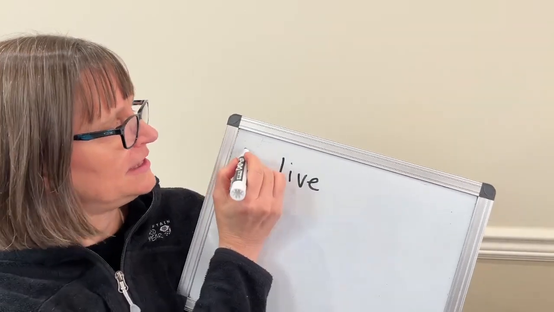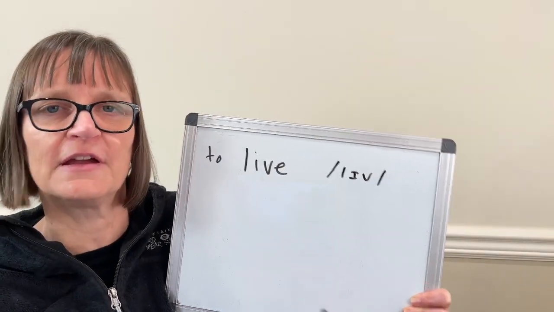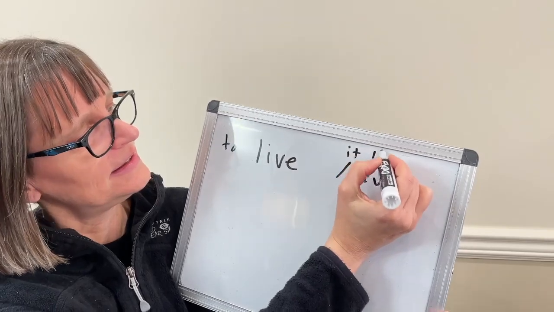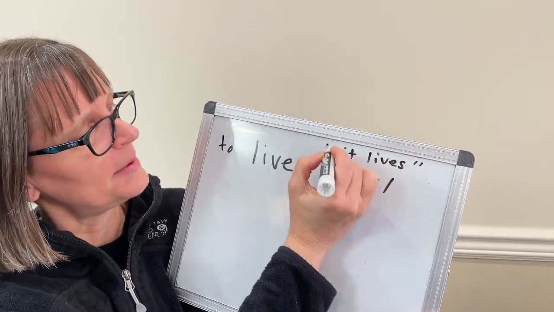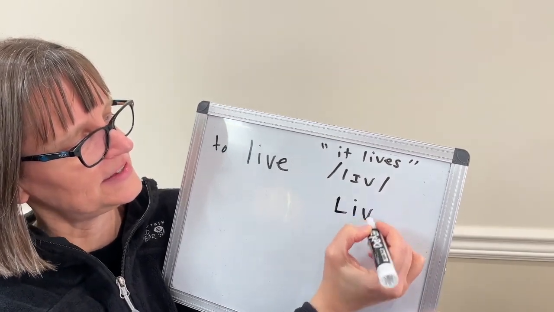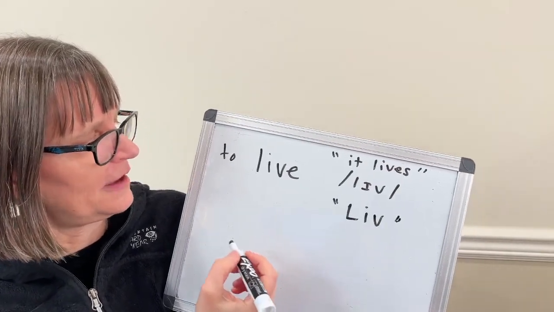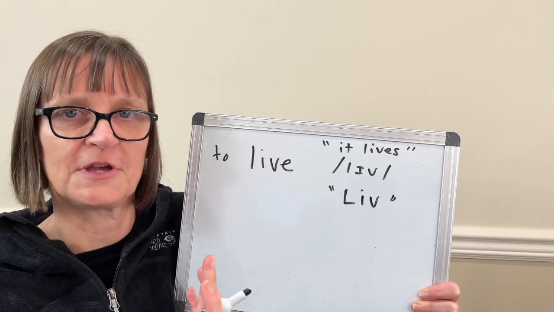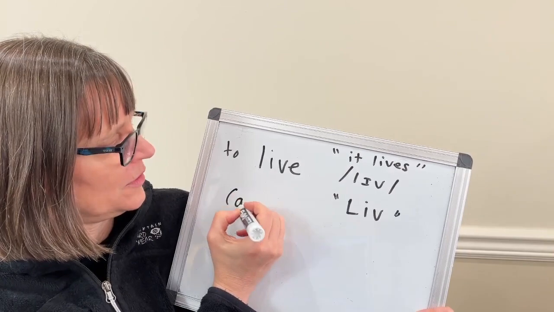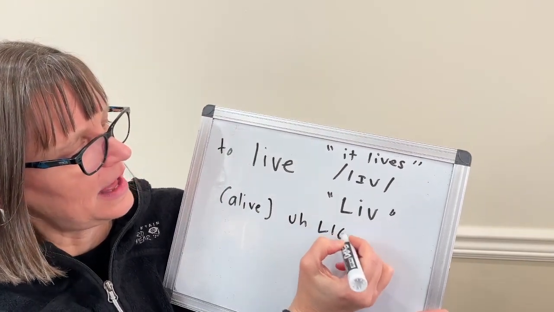So to live, the verb, has the I sound. We live there, you live, it lives. I like using it lives as my matching guide because it helps me think of that I sound in live. And then we have also, for example, sometimes on my channel, I go live or a live broadcast. That's more like the word alive, which sounds like live.